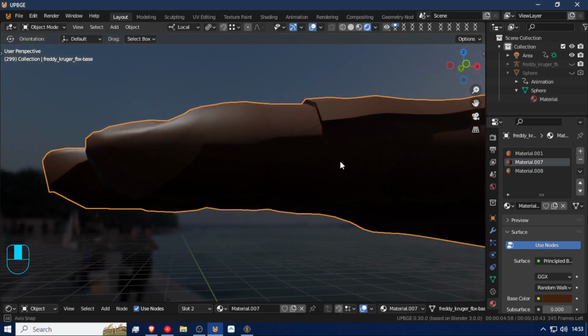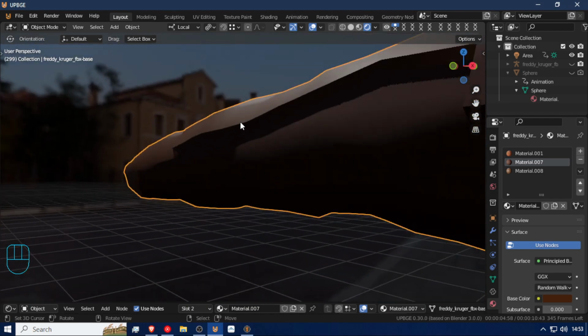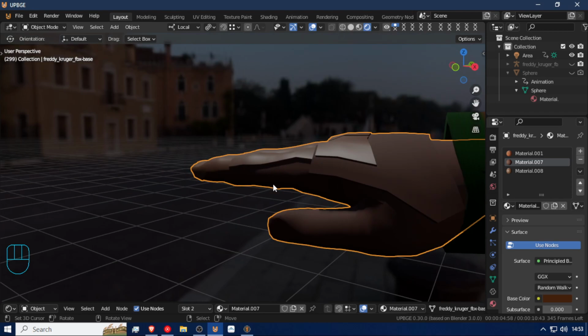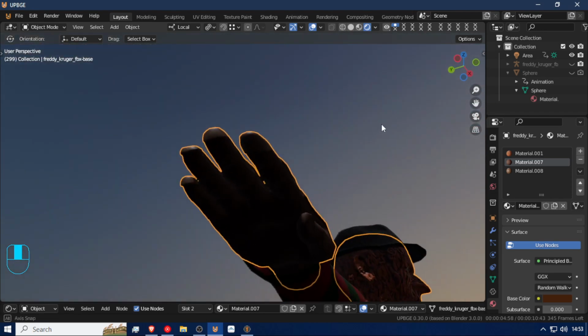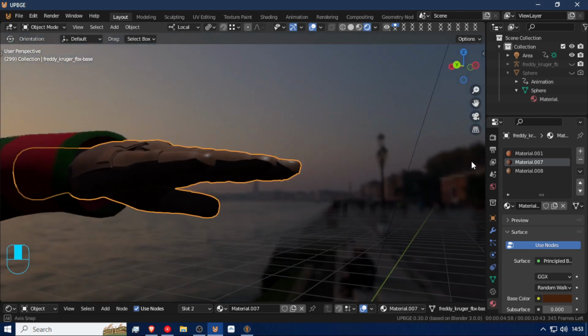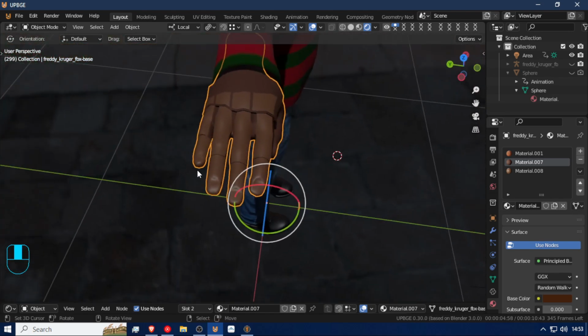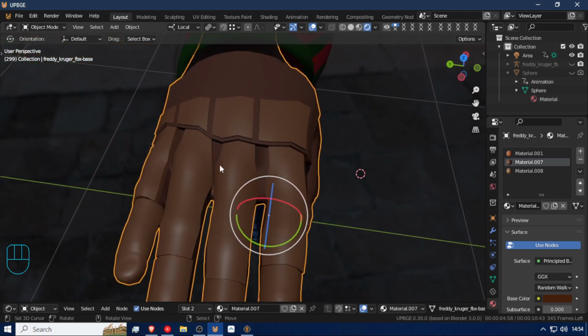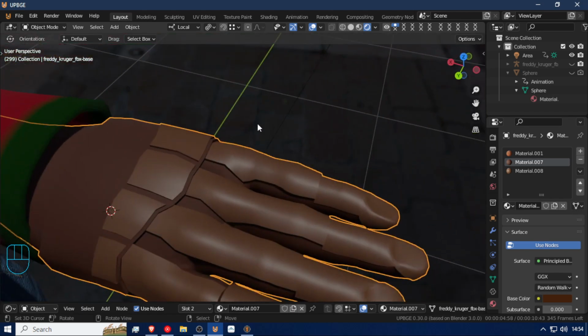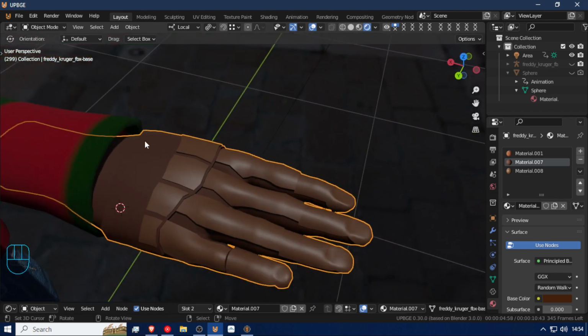So I'm not gonna make that small straps. I know he actually had small straps going over his fingers. If you want to make that, go and do that. But for now, I think this video is going way too long, so I'm gonna start making the claws and doing the textures on this.